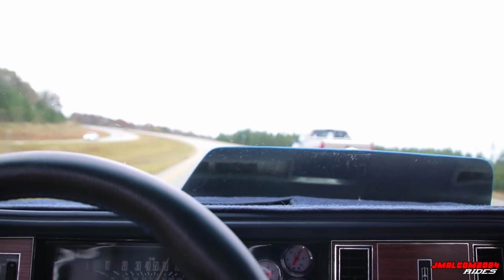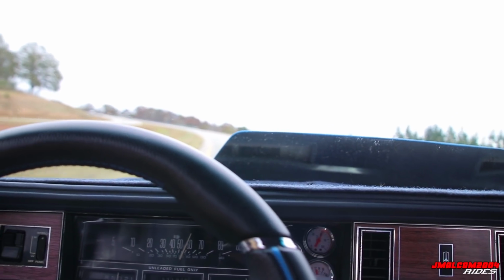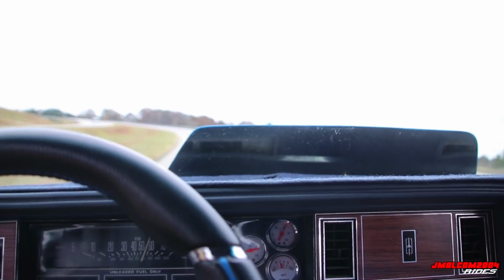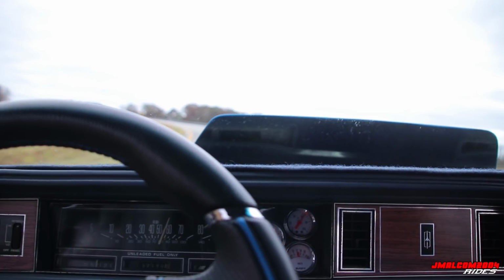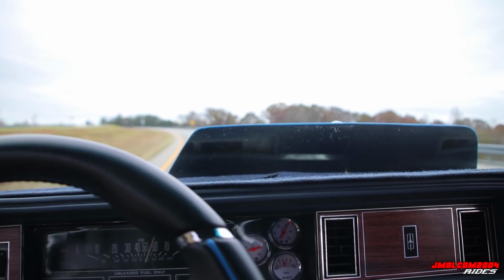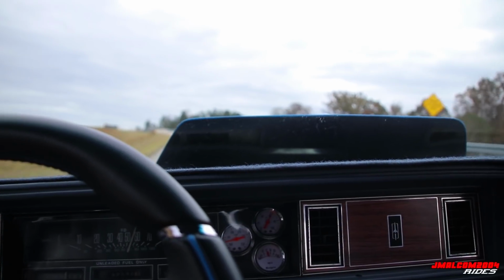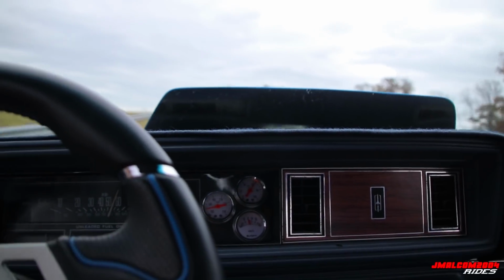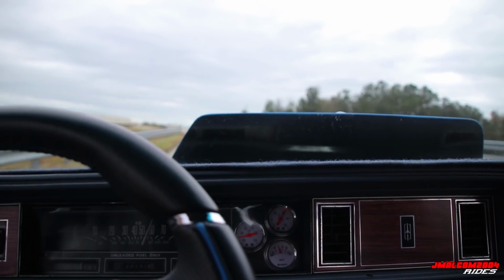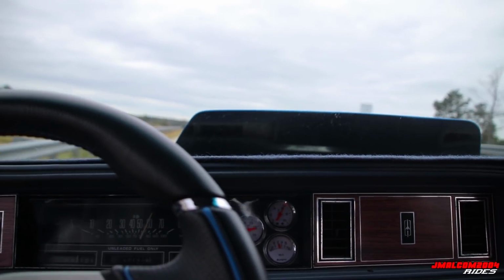Now somebody had asked about the fan shroud, and usually, yeah, you do need a fan shroud, especially with a clutch fan. But I guess, man, I don't know. When I'm sitting in traffic, it runs up to 190. It sits right there at 190, which is still normal operating temperature. And then when you're going down the road, it runs 150 average, but it's a cool day, so this thing running super cool. But I mean, we on the way to Hustle Hard. Wifey behind me.